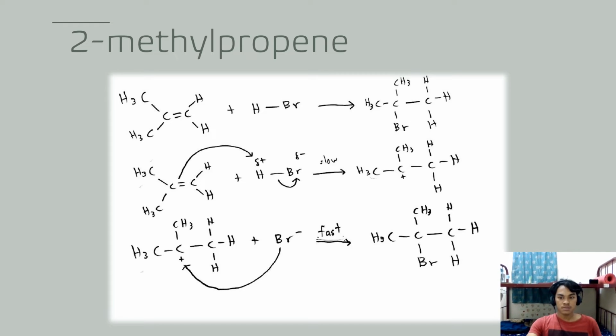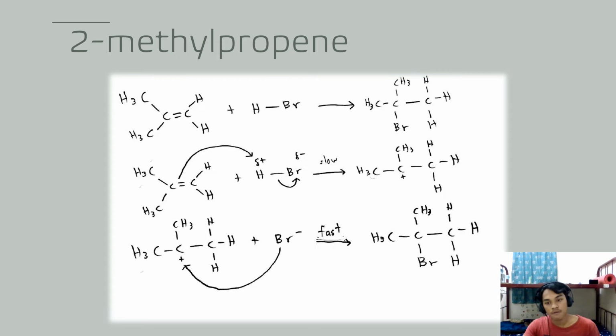2-methylpropene has a double bond in it, so it will be the nucleophilic site, and hydrogen bromide will be the electrophile. The double bond will attract the hydrogen from the electrophile, and this reaction follows Markovnikov's rule. So the hydrogen from the electrophile will attach to the first carbon, because the first carbon has 2 hydrogen atoms attached to it, as we can see here, and the second carbon doesn't have any hydrogen atom attached to it. So the product will form one carbocation in the molecule, and the byproduct is bromide ion.